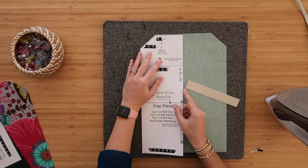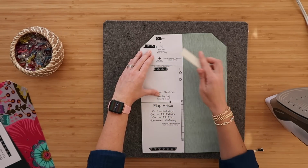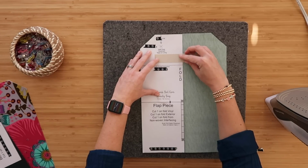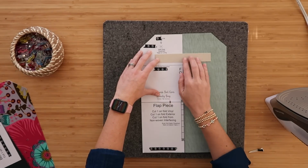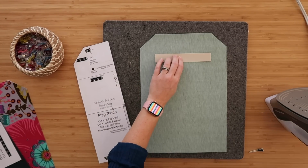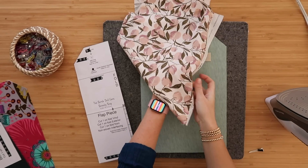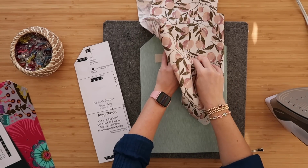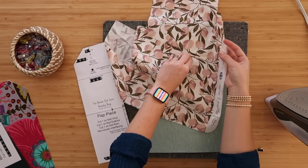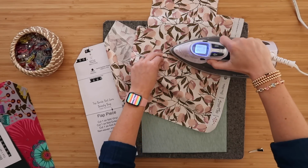Grab your pattern piece, and on your pattern piece, it has placement. So all I'm gonna do is line up my stabilizer and put it right over that rectangle, just like that. Hold it in place. Move the pattern piece out of the way. Grab my scrap piece of fabric here, trying to keep it from moving. Don't let that stabilizer move. You could add tape or glue here to help with this, or you could just live dangerously. And then we're gonna press just like we did with the bottom panel from the back.